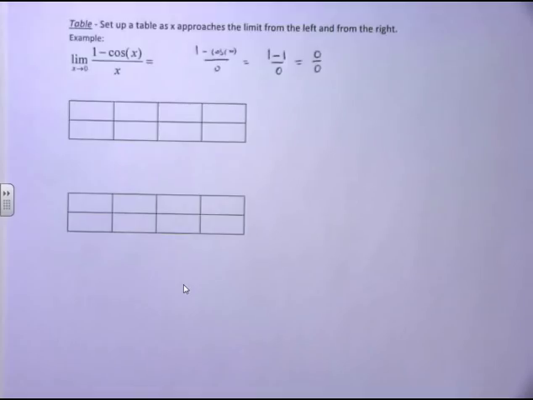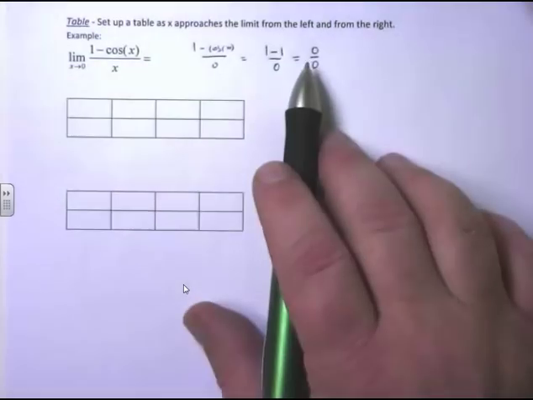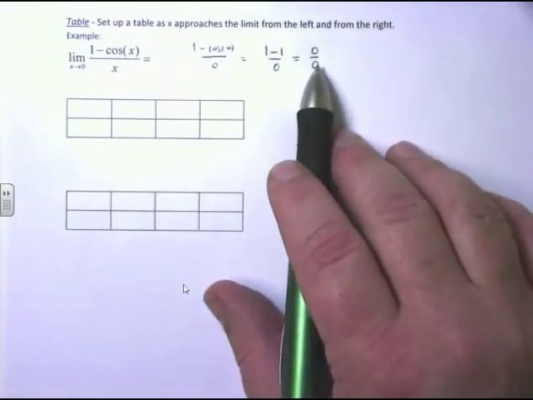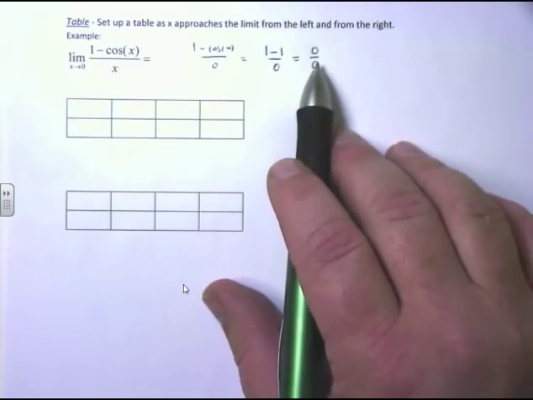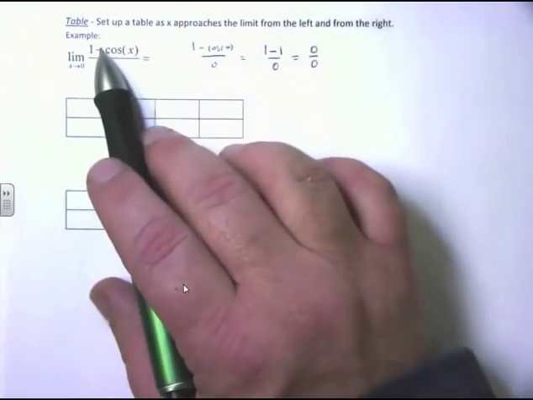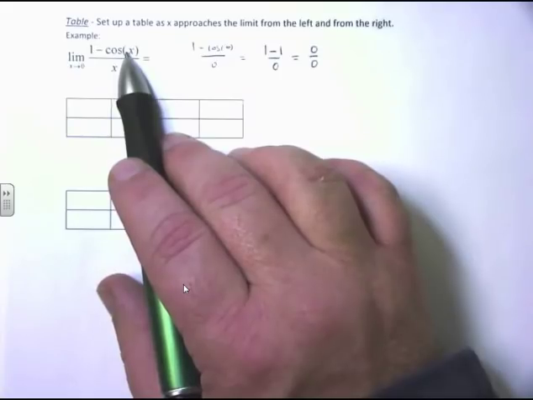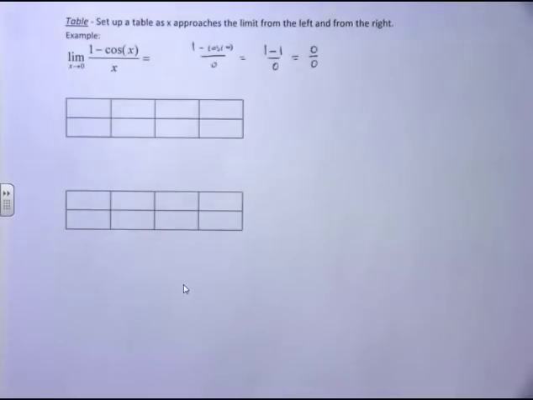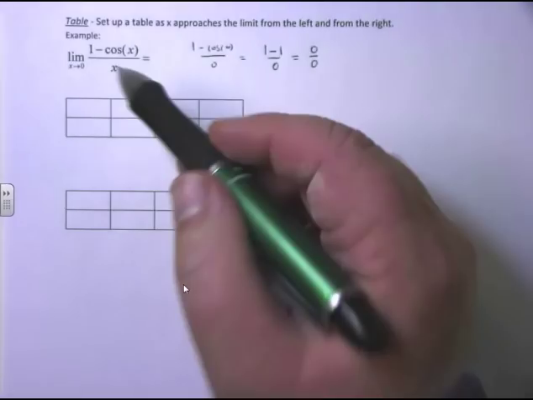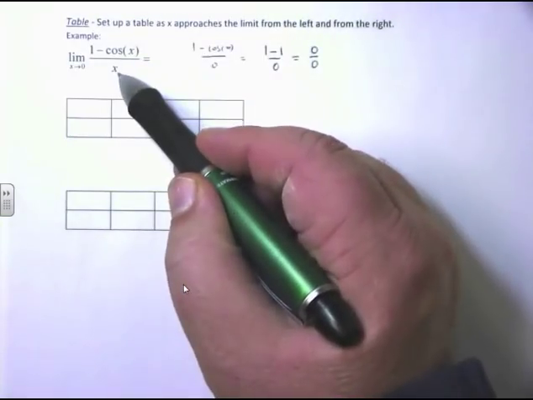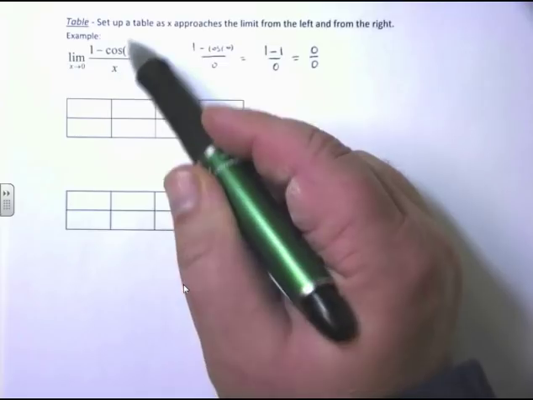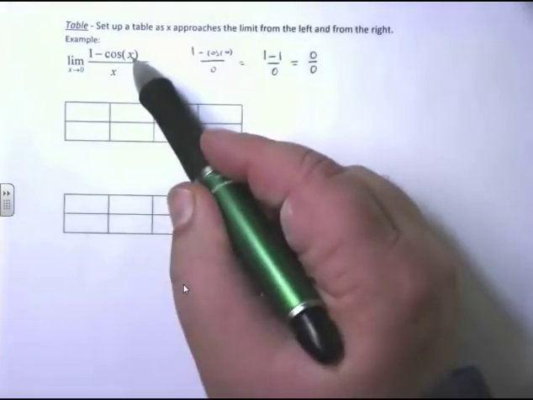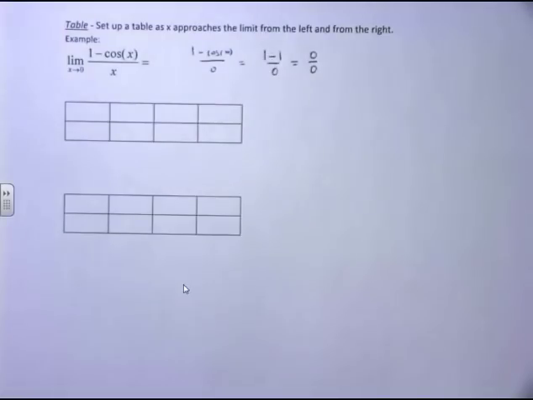Okay? So here we go. 0 over 0, which means I'm supposed to do algebra. But here's your problem. This is a trigonometric function, 1 minus the cosine of x. And this is a polynomial, x or x to the first power in the denominator. It's not like those other problems that we did where we had polynomials over polynomials. We can do algebra. This is trig. This is just a straight degree 1 polynomial, x. I can't cancel this stuff out. That's the angle on the trig. So there's no canceling to be had here.